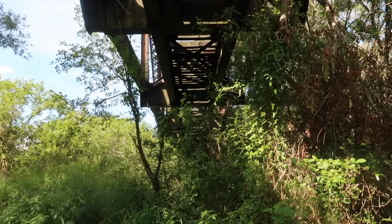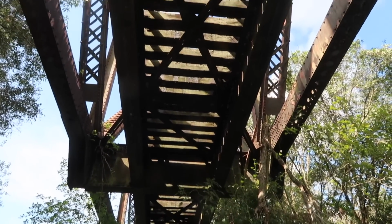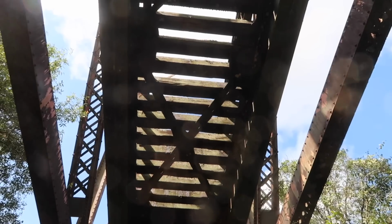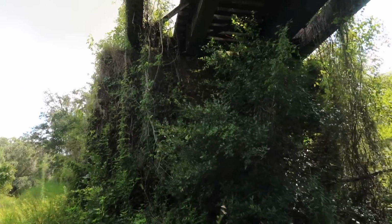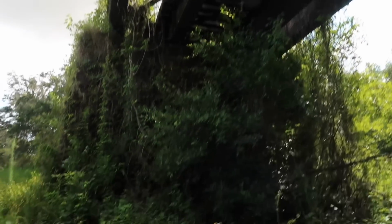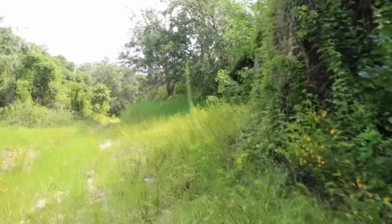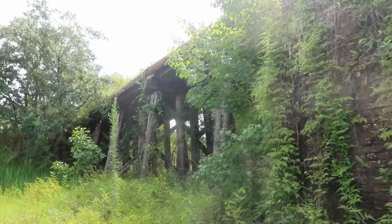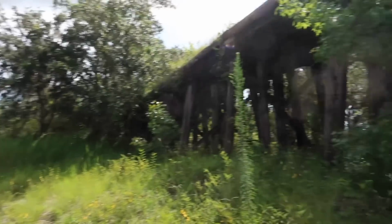Okay, so that way south. Look at this, directly under the tracks. Look at all that. Man, that's been here for over 100 years. And all the vines and the ivy right here for this side. Walking around. Might have to walk back a little way just to get, oh yeah, check that out. Old trestles, wood. Gonna have to walk back this way a little bit just to get up on the track. Here's the brick.